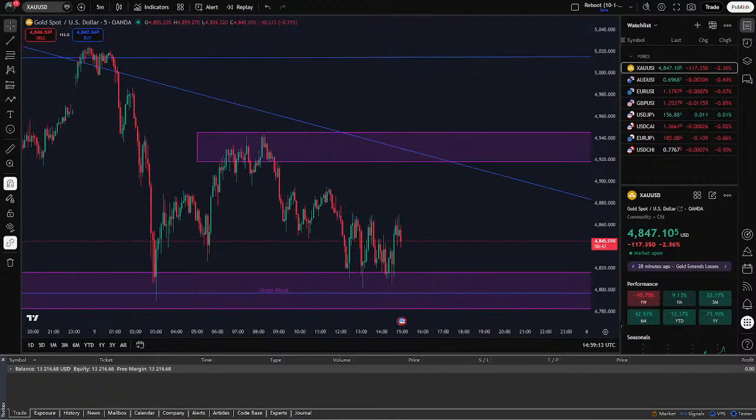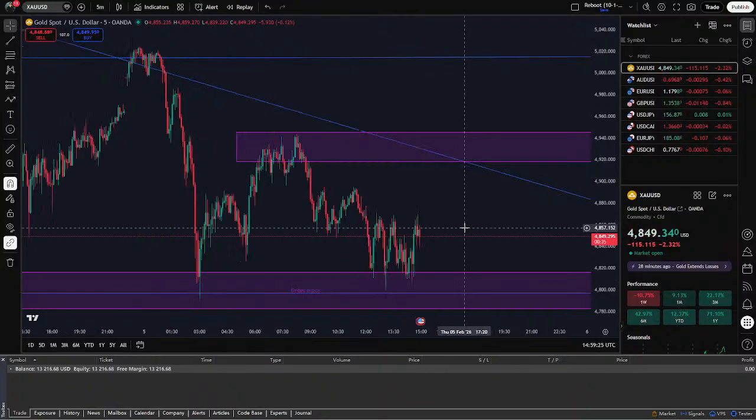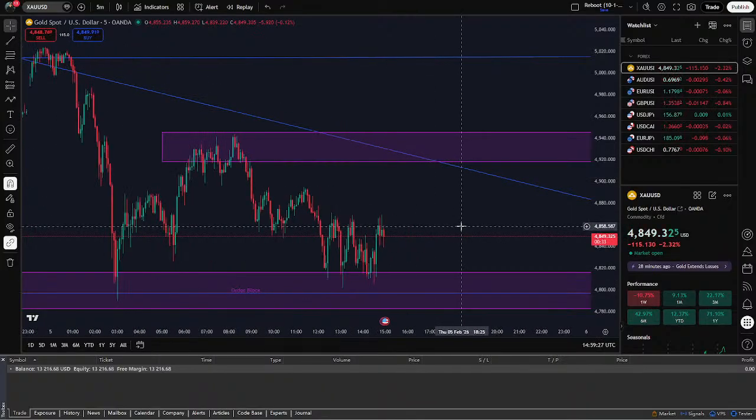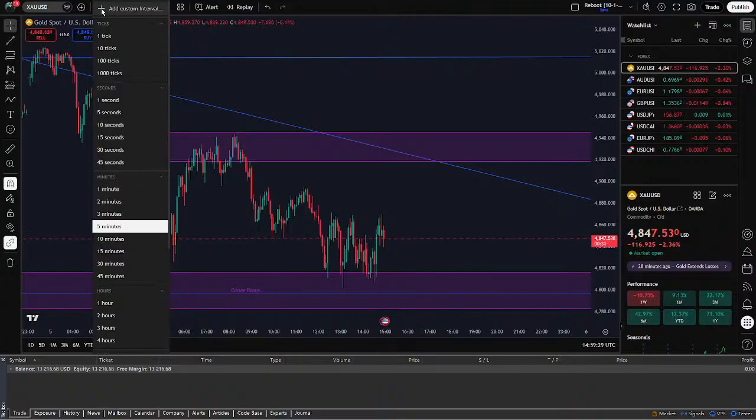The problem is, most traders are taught to treat order blocks like magic levels. So they think the moment the price comes here, we immediately take a trading action. So this could be a problem.